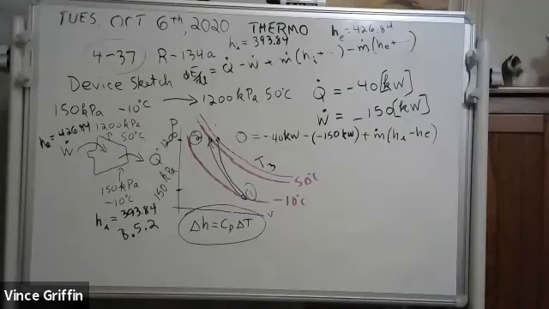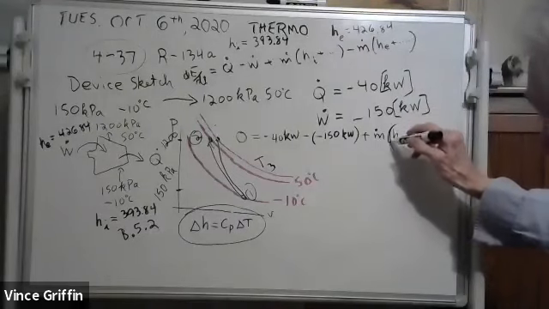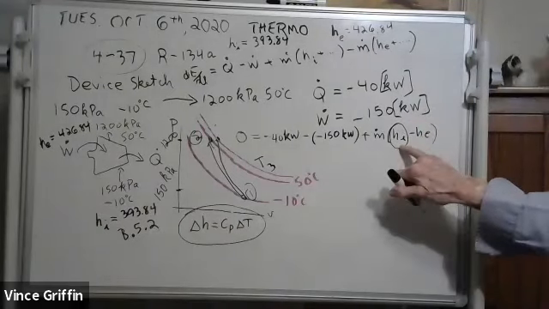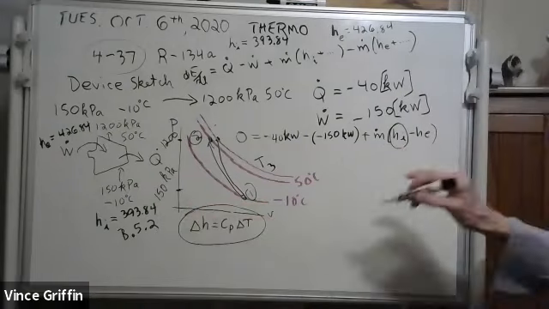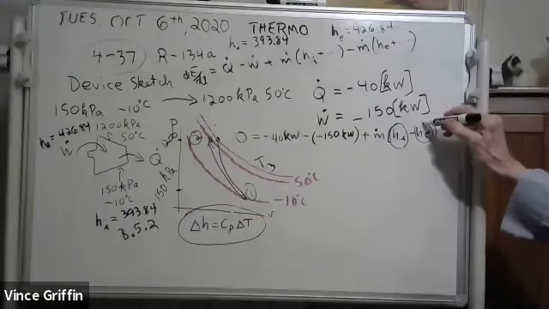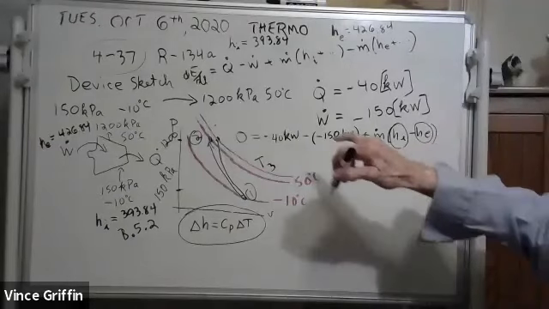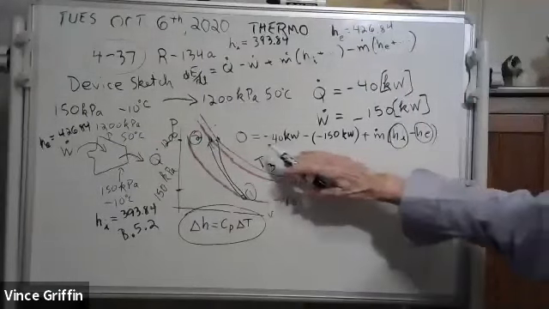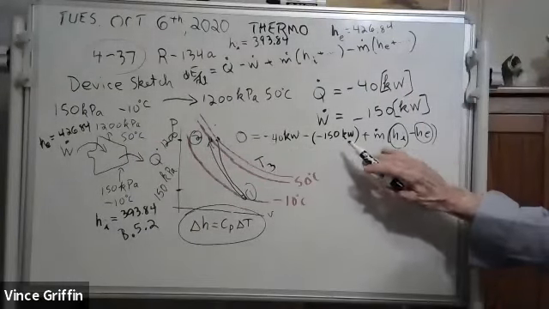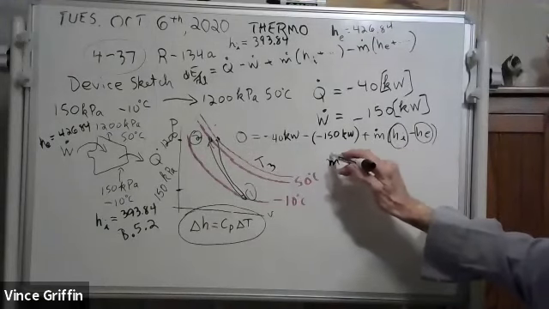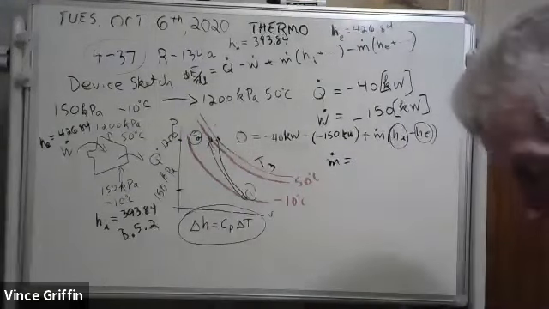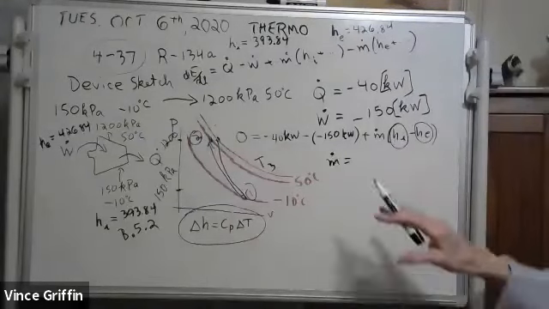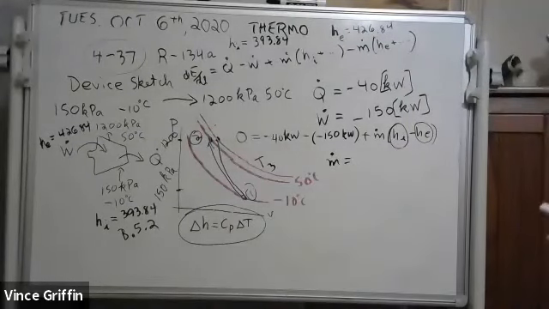Okay, now come here with me. I'm going to circle these. Look here. We just figured out h_i. We got it sitting here. We just figured out h little e. We got it sitting here. We know everything in this equation except the m dot. Now I'm going to shut up. You've got a minute or so. Can you find the mass flow rate? Go for it.